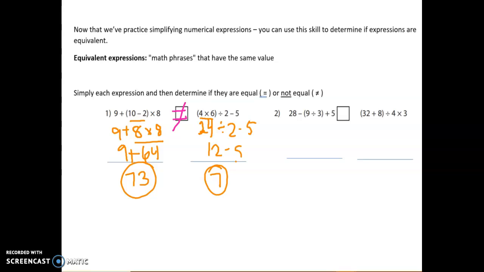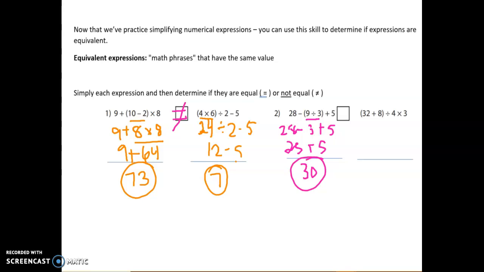We're going to simplify. So 9 divided by 3 is where your eyes should go first. So 9 divided by 3 is 3. And again, I'm just rewriting everything else I see exactly how it is. Oh, man. That looks a little rough. All right, then we have addition and subtraction. Now, addition and subtraction, we work left to right. They're on equal playing field. So if we see both, we can work left to right. So 28 minus 3 is 25. And then we're going to add on 5. So 25 plus 5 is 30. So this simplified answer here on the left is 30.